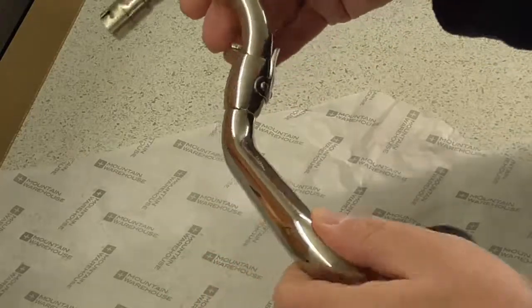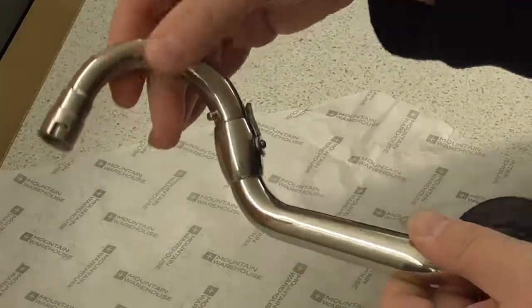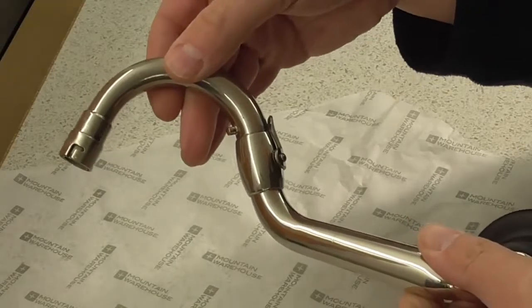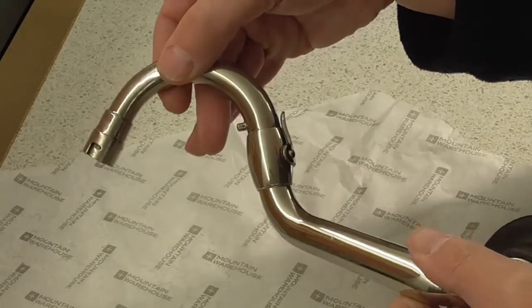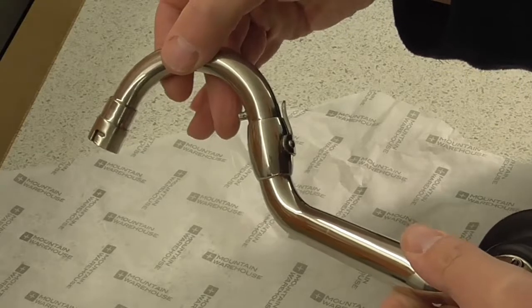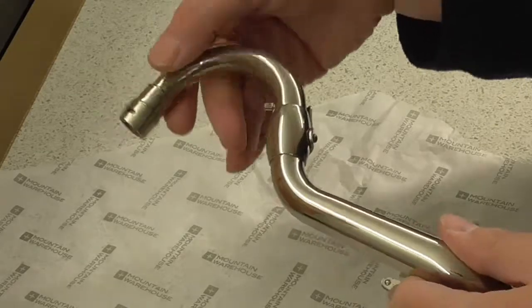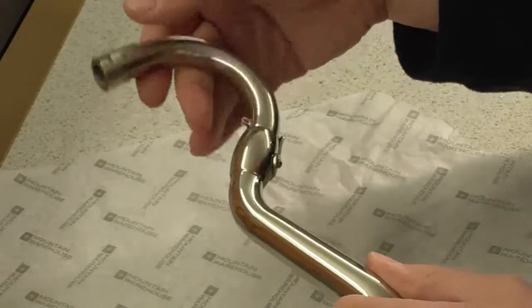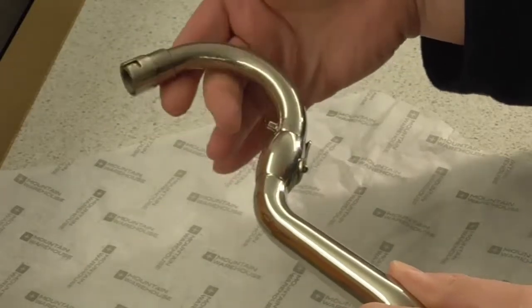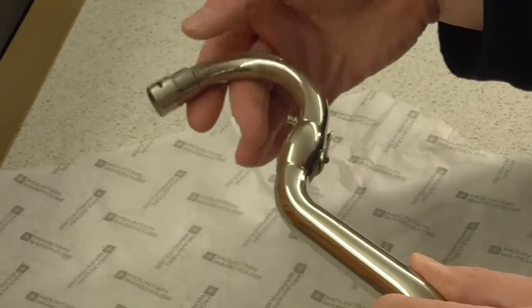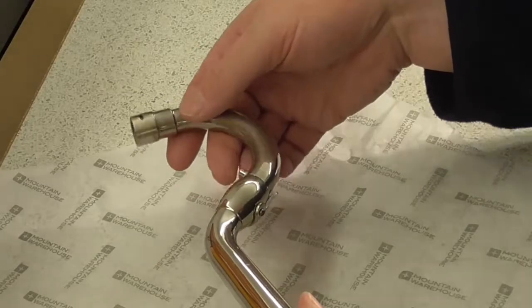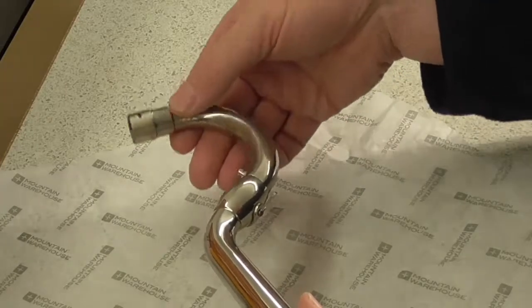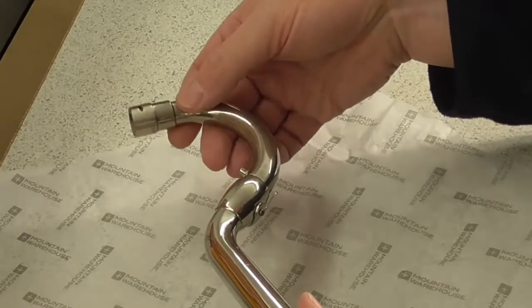Now when I screwed the front bit back in, I actually had a couple of choices as to how far I screwed it in, and I've gone for one turn less than it would actually go, because it just gives it just a little bit more movement. I can't see any reason why you wouldn't want this bit to be as free as possible, partly because if the record is warped in any way, it's going to be this bit here that is actually going to move when the needle is pushed up by the record.